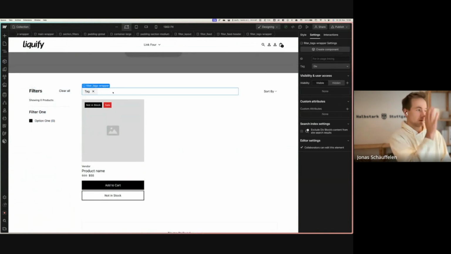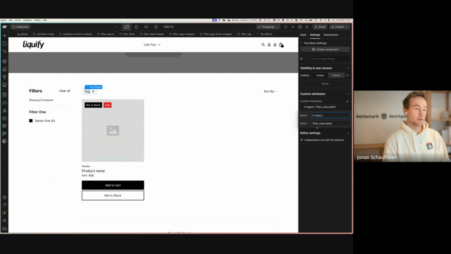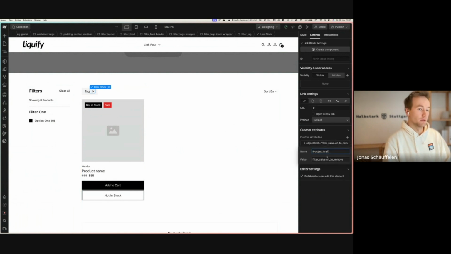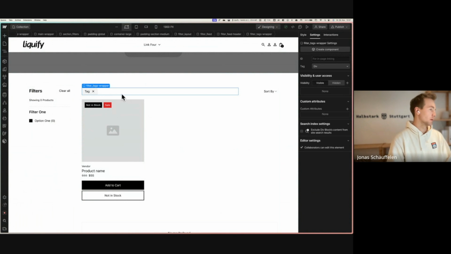And you can also show these active tags. So there are also objects in Shopify you can use. This is also a perfect example. Here we iterate with the for tag over the filters in collection filters. And inside of here, we have an object, and this is the filter value label, and also the delete button for this active filter. So this is also very easy to implement functionality like this.